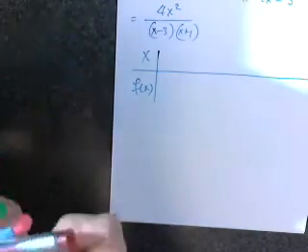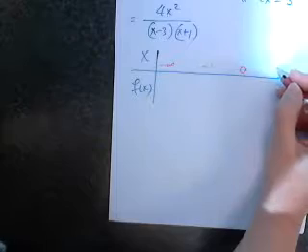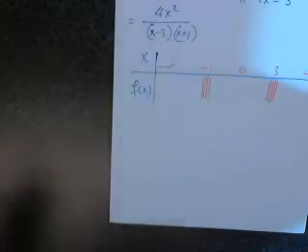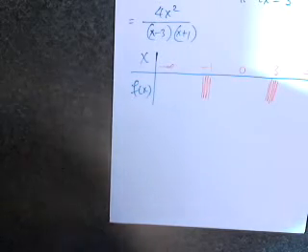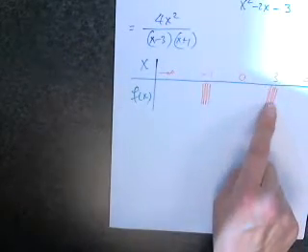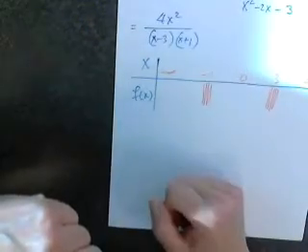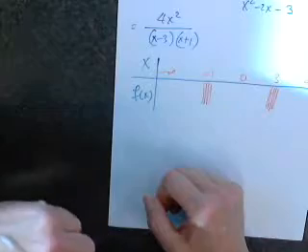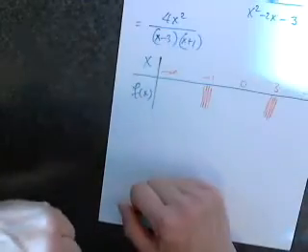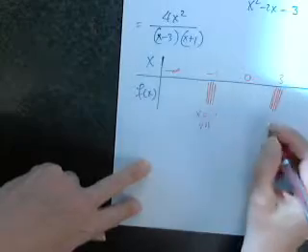So the domain of this function. Excellent. If you remember the last item, item number 8 last time, that I couldn't remember for a second. First of all, when I identify the domain of this function, I have to ask myself, do I simplify x plus 1 from the denominator with an x plus 1 from the top? And the answer is no, there is no x plus 1 at the top. Then I'm asking myself, do I simplify x minus 3 from the bottom with an x minus 3 from the top? No, because there is no x minus 3 at the top, which means these two are vertical asymptotes.